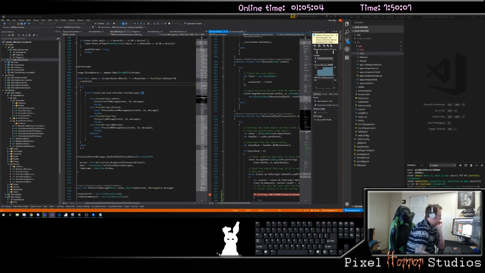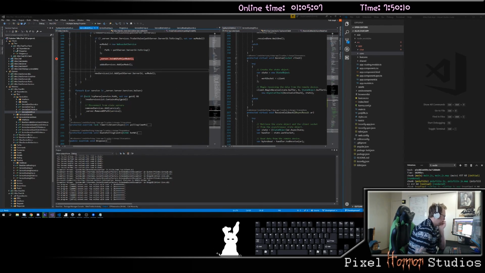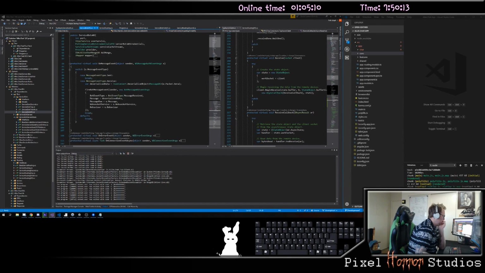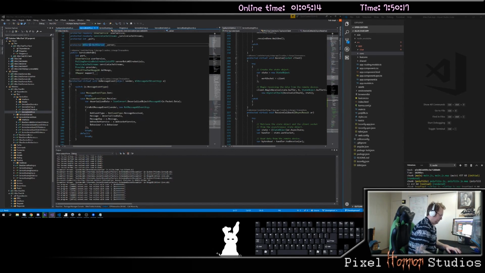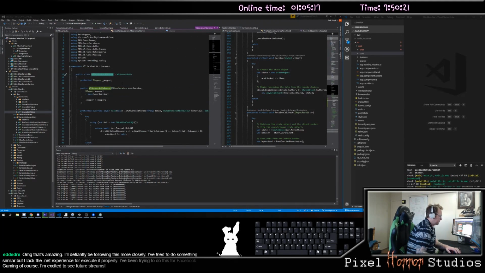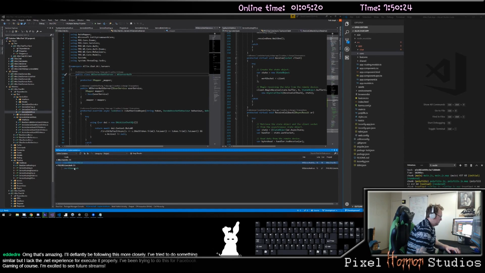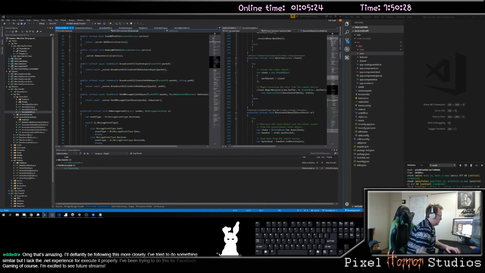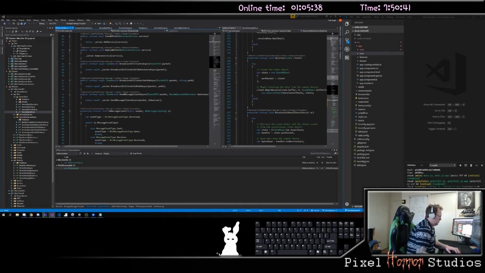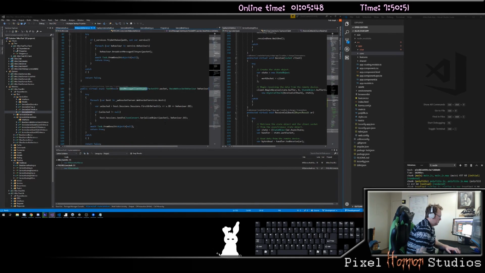When we send that message through WebSocket, we're sending across a packet, which is sending this packet.